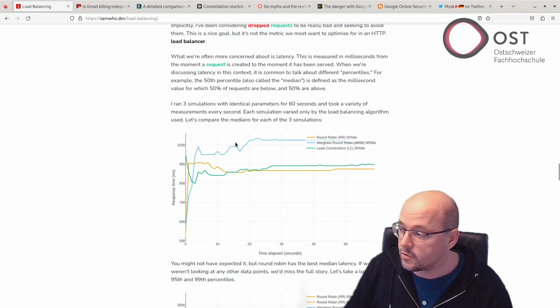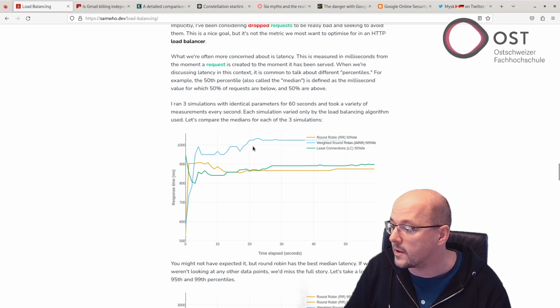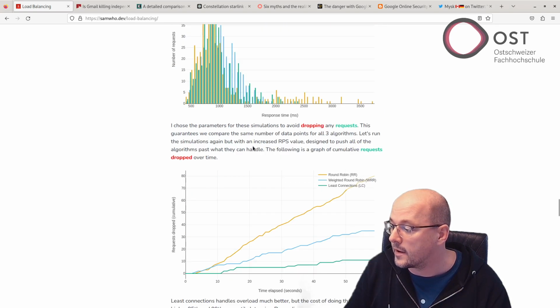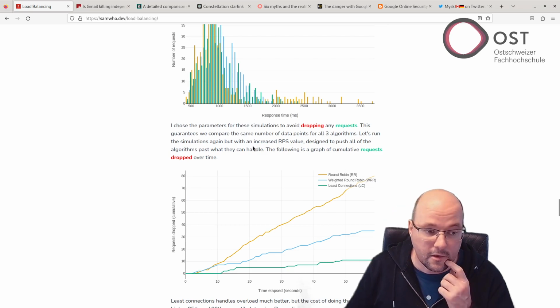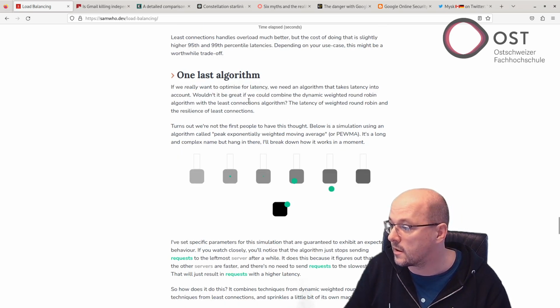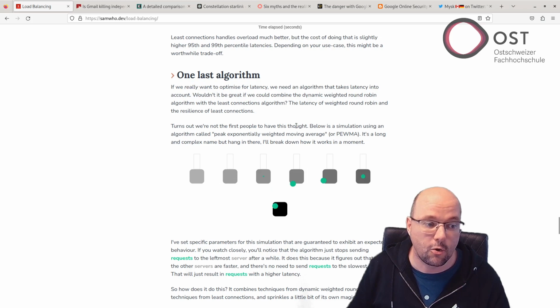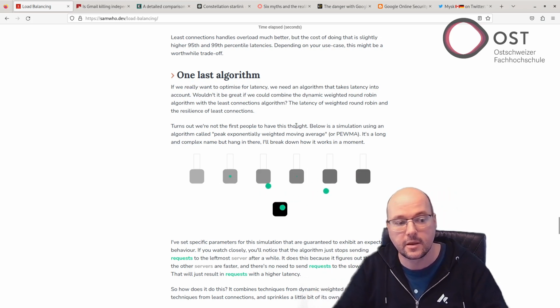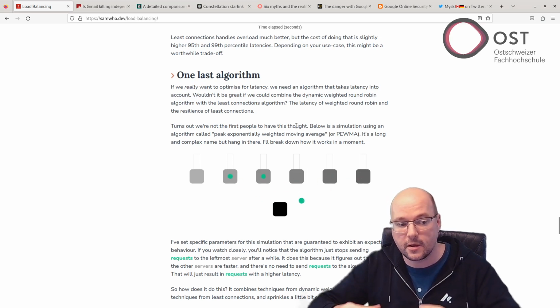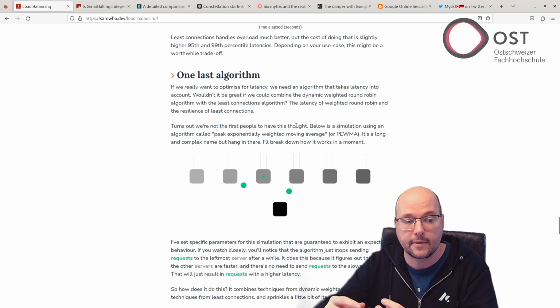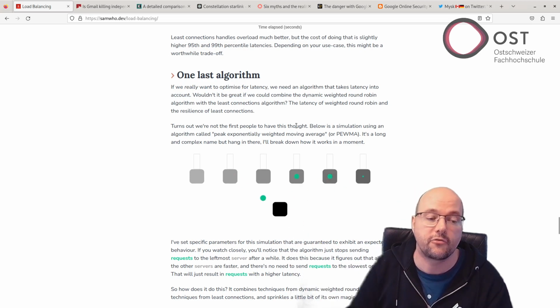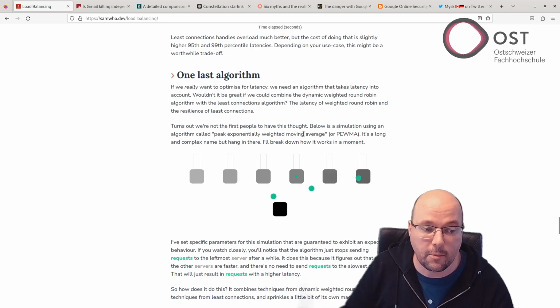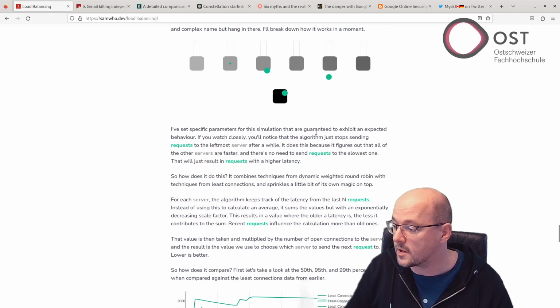The author also looked into how the latency can be improved, and eventually he mentioned one last algorithm, the peak exponentially weighted moving average, where he actually looks at how fast the server is, and if, for example, with least connections there are some servers free, I will send it to actually the fastest one to get the fastest reply in order to reduce latency.